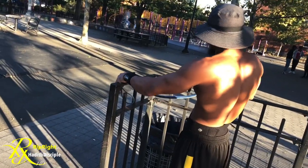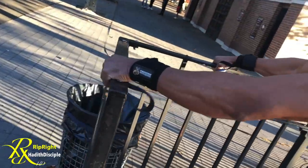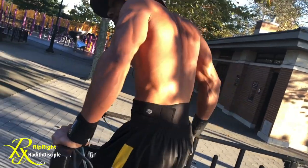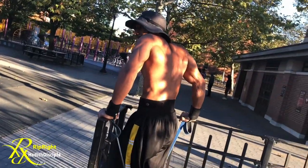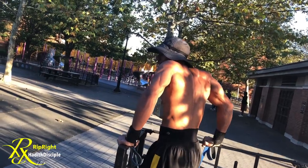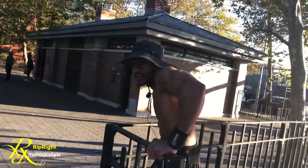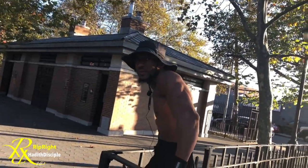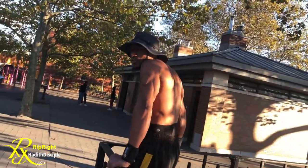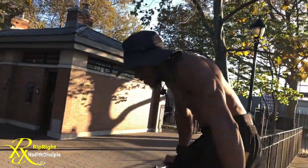And this is what you do. You hold on to it with your hands like this. Then you just jump into it with the regular dip bar. Obviously, this is going to be a lot easier because of the level of the dip bar. So you're going to go down, and this is just going to easily propel you up when you got the extra heavy resistance band. And like I said, you start from extra heavy all the way to extra light.